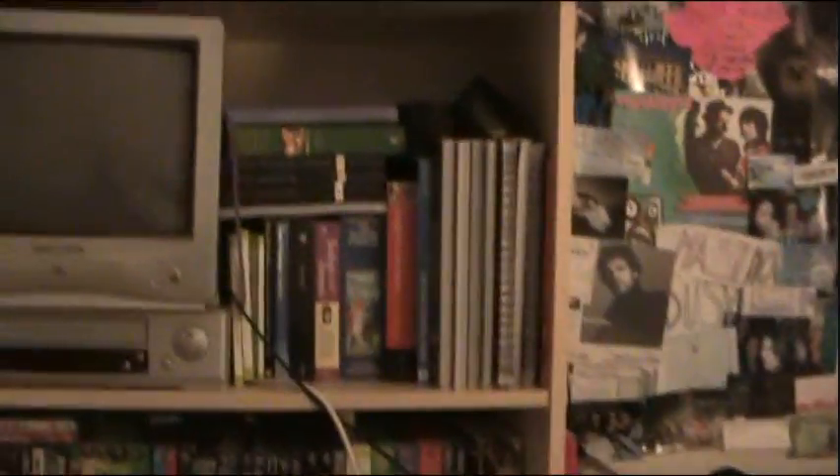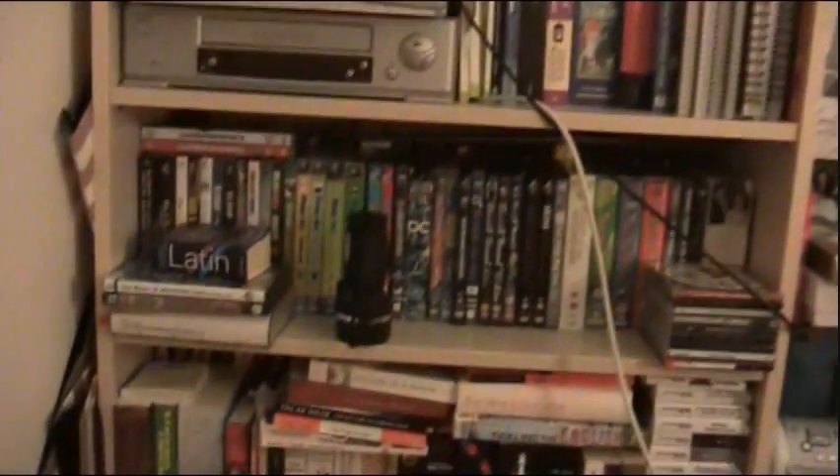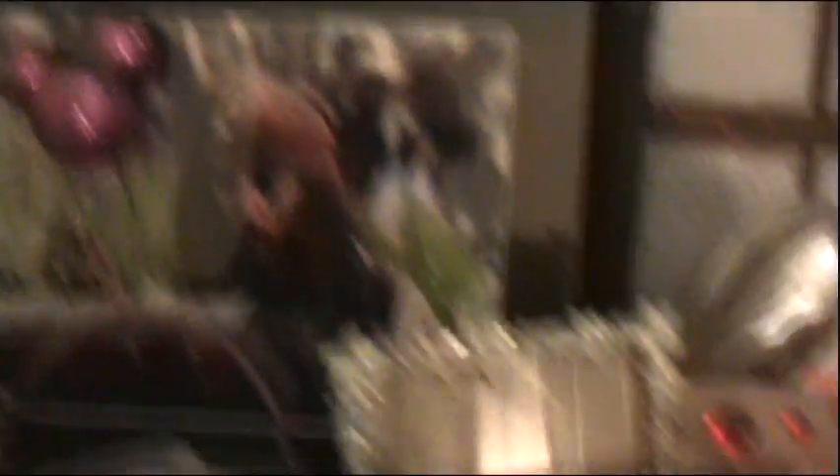My bookshelf — I also keep DVDs. That's all my books from college. DVDs and behind that are books; I have more books behind them as well. I have to stack them all too deep because I don't have enough room. That's my flock of DC UK ducks, me and my First Communion, signed picture of Johnny Depp, a sombrero, wand from Cinderella's Castle, my TV, wardrobe, also wardrobe, advent calendar.